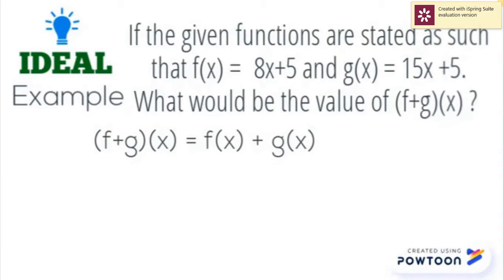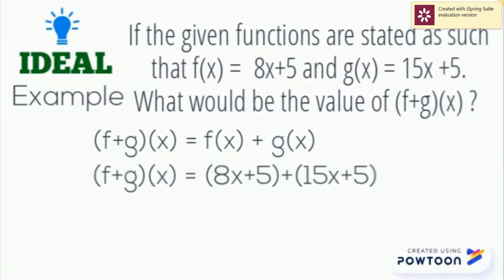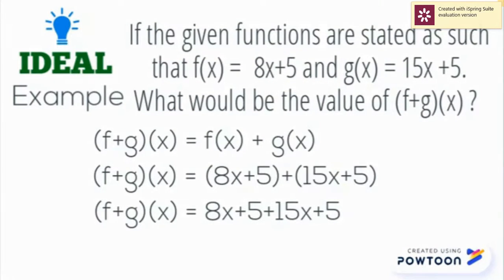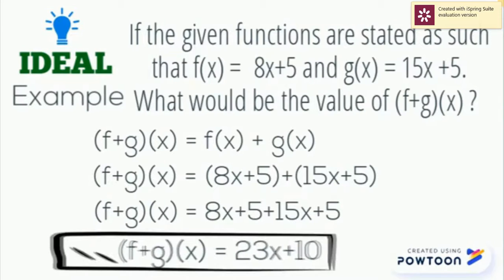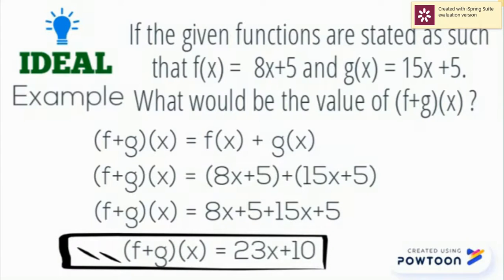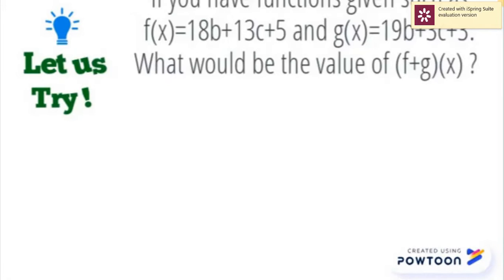First step, put the formula as a format. Second step, substitute the values of the functions given in the problem to the formula and put them in parentheses to avoid confusion. Third step, remove the parentheses and apply the operation. Last, this must be your final answer: 23x plus 10. Now let us try your knowledge.